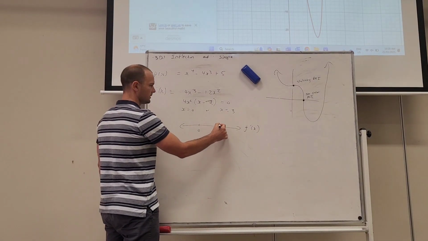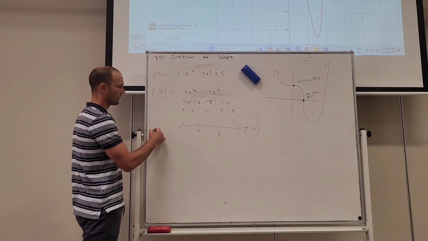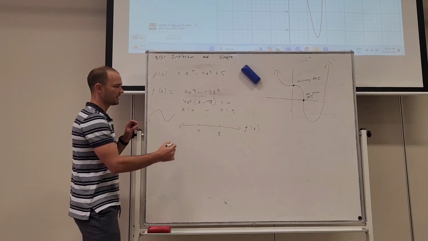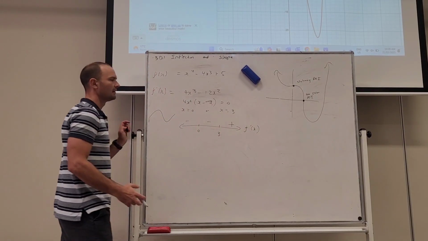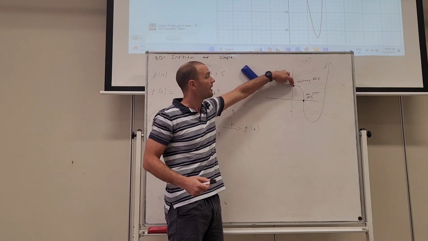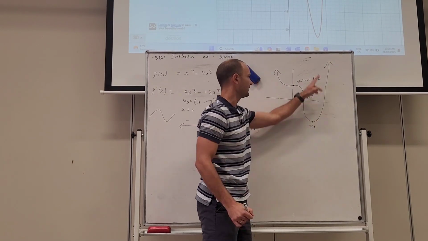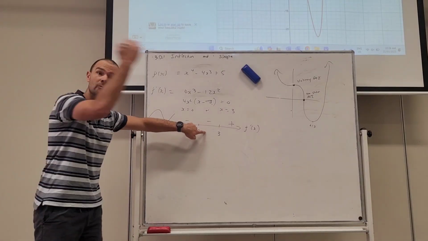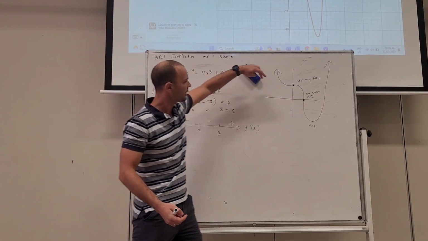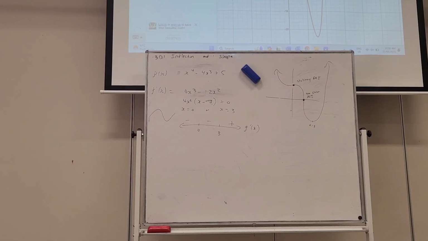So we have a root at 0 and a root at 3. It's a cubic equation, so it's going to go like this, because it has a positive a value, which means it's below, above. And what that means here is decreasing slope until we get to there, then decreasing again until we get to x is 3, and then increasing. This sign diagram mirrors what we see on the original function: negative slope until we get to 0, then decreasing again until we get to 3, and then increasing. So that's the sign diagram there.